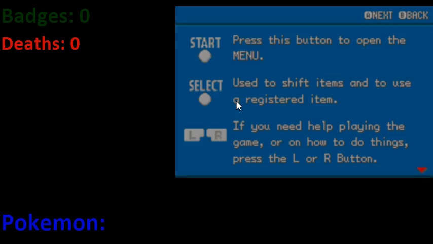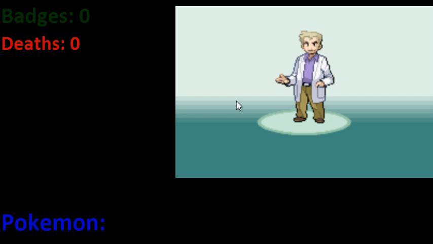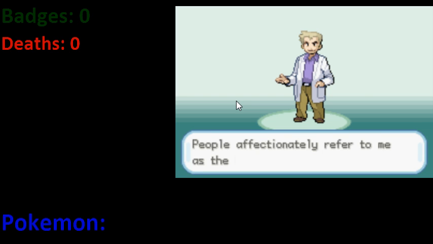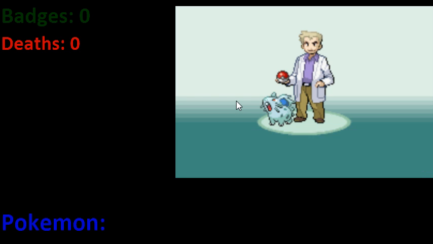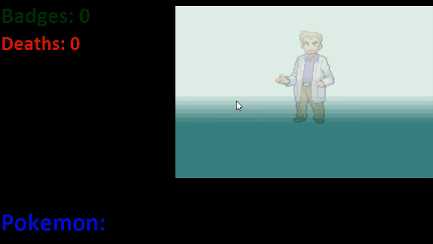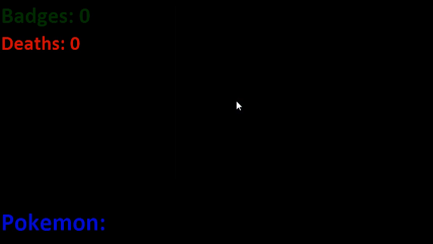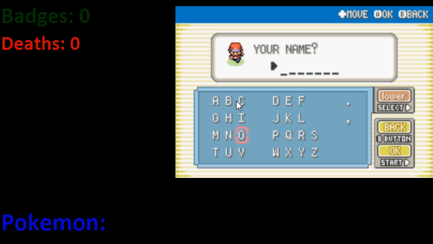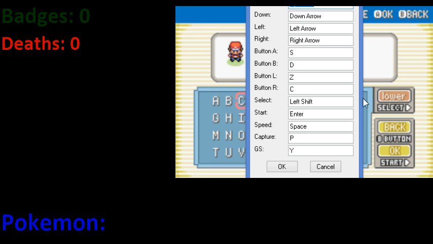Here we go. Yeah, whatever, Oak, I don't care. Okay. Oh boy. And because I'm Secret Agent Oreo, my name shall be... No, actually. What's my select button? What is my select key? I forgot what my select key is. Whoops, come here. Select is left shift, okay.